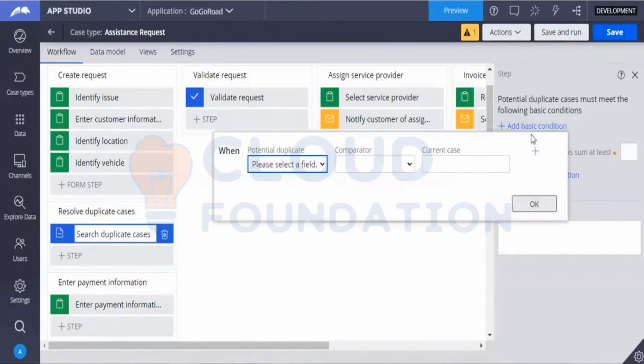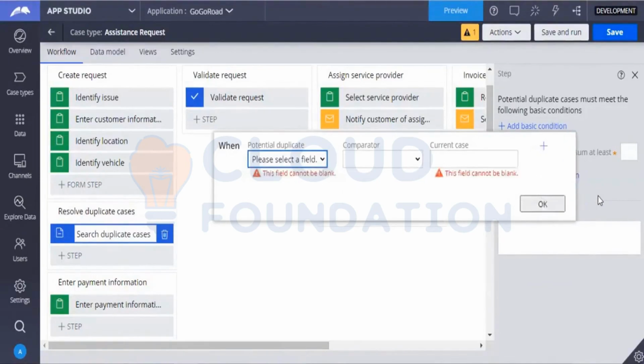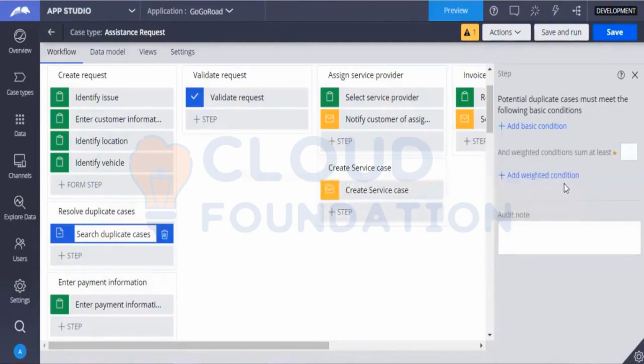For example, first I am adding the basic condition here. The basic condition is that it should match 100%. Only then will we think this might be a duplicate case. The system will think that, and after that there is the weighted condition option.